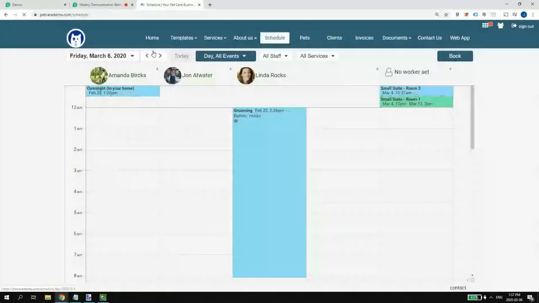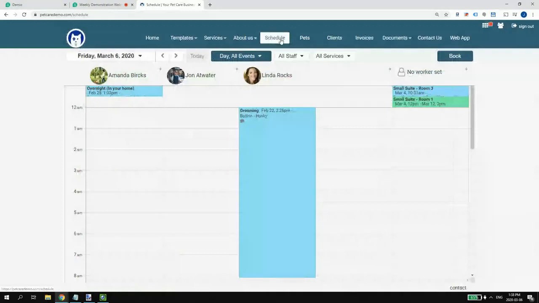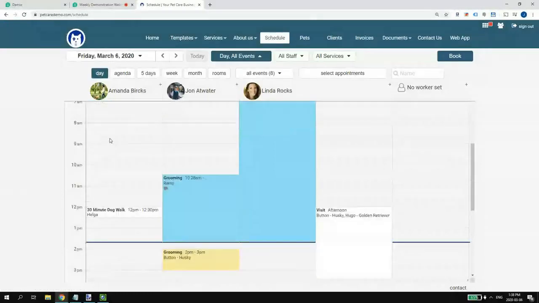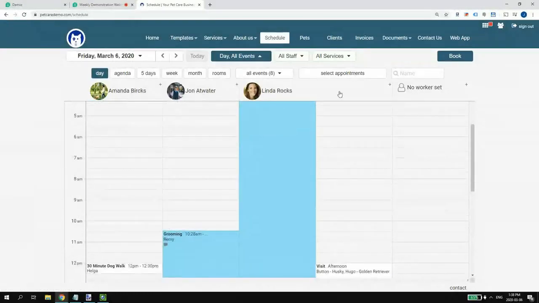I'll talk a little bit more about the website tech a little bit later, but groomers will have a daily agenda view that's typically used by them. A little bit about what you're looking at. You have scheduling, pets, clients, invoices, and a dashboard. And groomers tend to use this daily agenda here because it plots all the workers out horizontally and the time vertically.